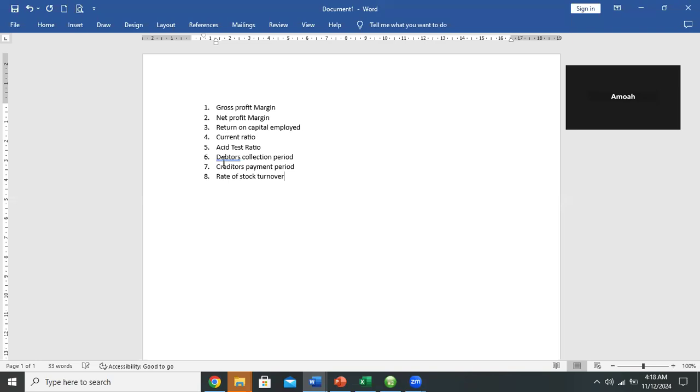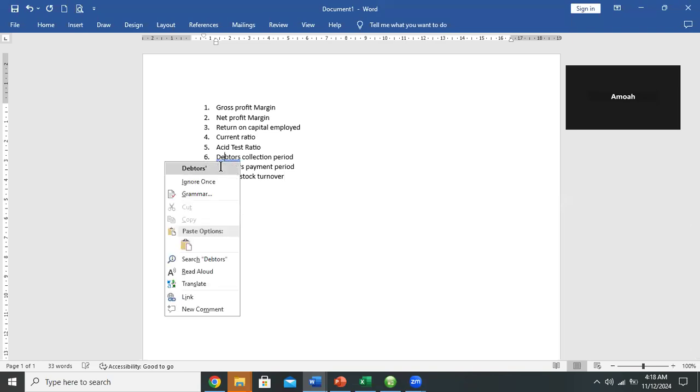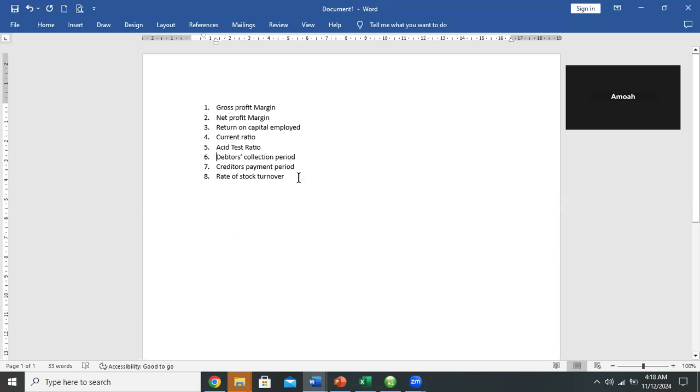My dear professors, you can check the past questions to see for yourself. These are the most examinable ratios ever. So don't joke with the formulas for these ratios. Now there are other ratios, as I hinted, the leverage and the investment ratios. I'll leave that to you as a reading assignment, simply because it's not highly examinable. Come to me with questions and I'll deal with them. So let's focus on these ratios.